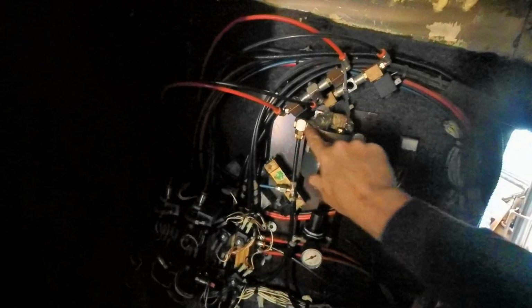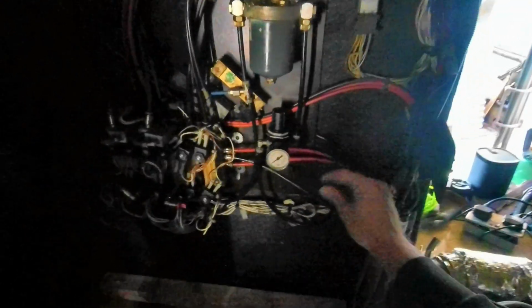so it must be coming in from here into this system through the regulator, and then was going into this block here, which I'm guessing is some kind of manifold. And then this manifold has these valve blocks on top of it, and these solenoids, which are then electrically open and close, depending on which one of these is open.